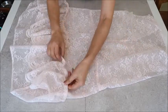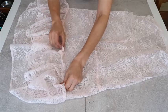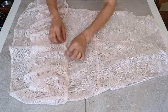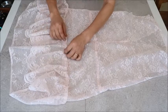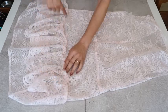And then you adjust your gatherings till the ruffle has the same width as the skirt that you have to attach it on. So just wiggle it around a bit so that it is nicely distributed, and then pin them together and sew that down all the way around.